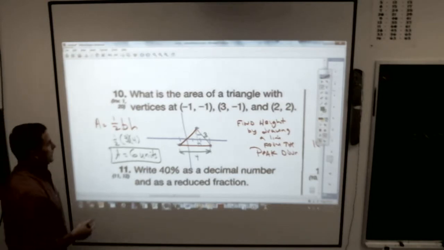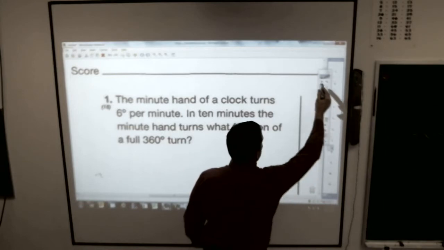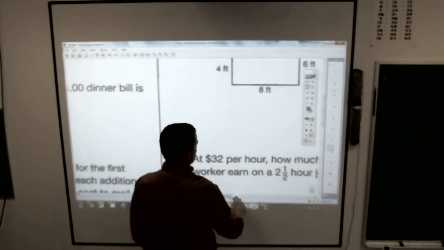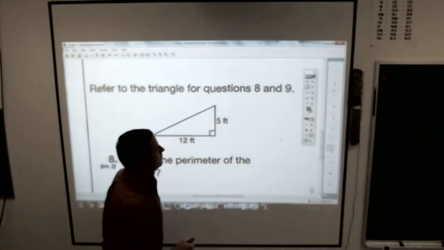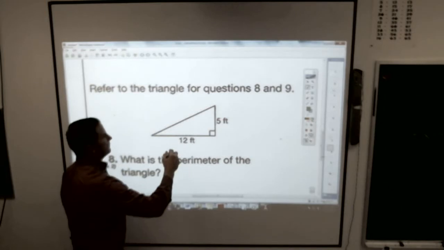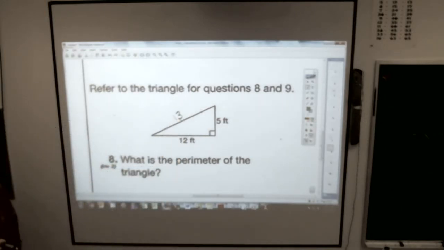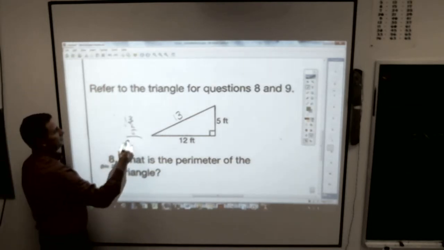For number 8, the triangle has sides 5, 12, 13, and it asks to find the perimeter. If you add those together, you get 20. You guys said the wrong answer, like last time. That's a 5, 12, 13. Wait, what did you say the answer was? Oh wait, never mind. Yeah, I added wrong. 13 and 12 and 5 is 30.